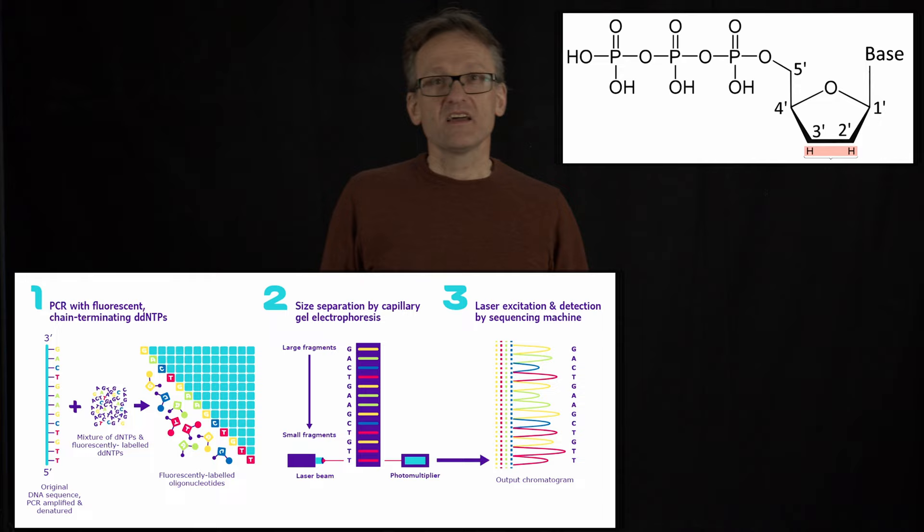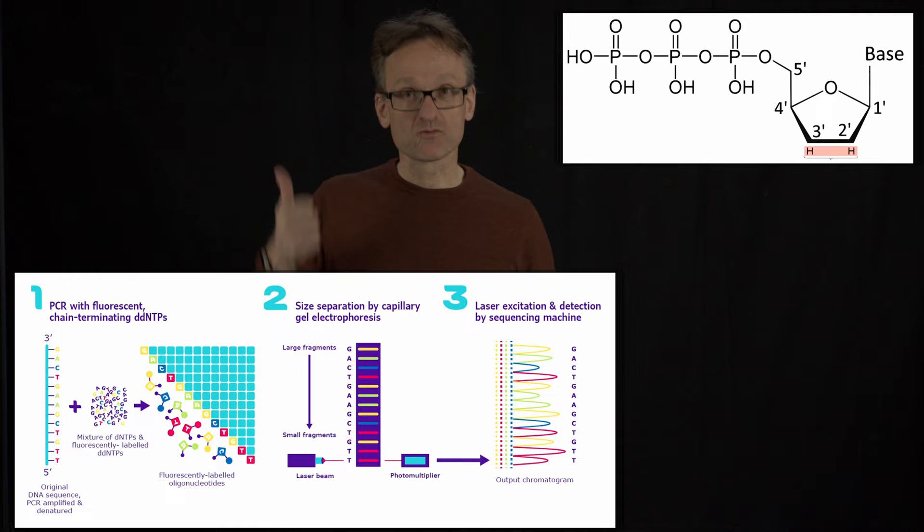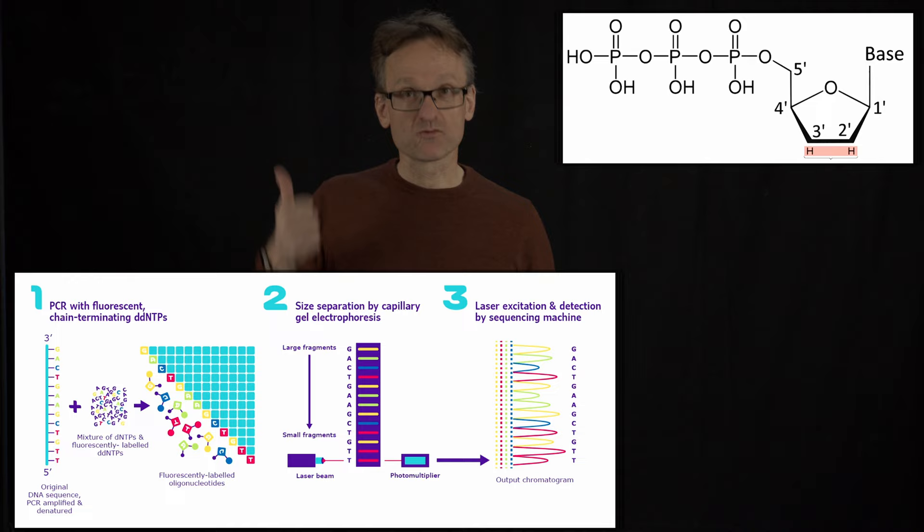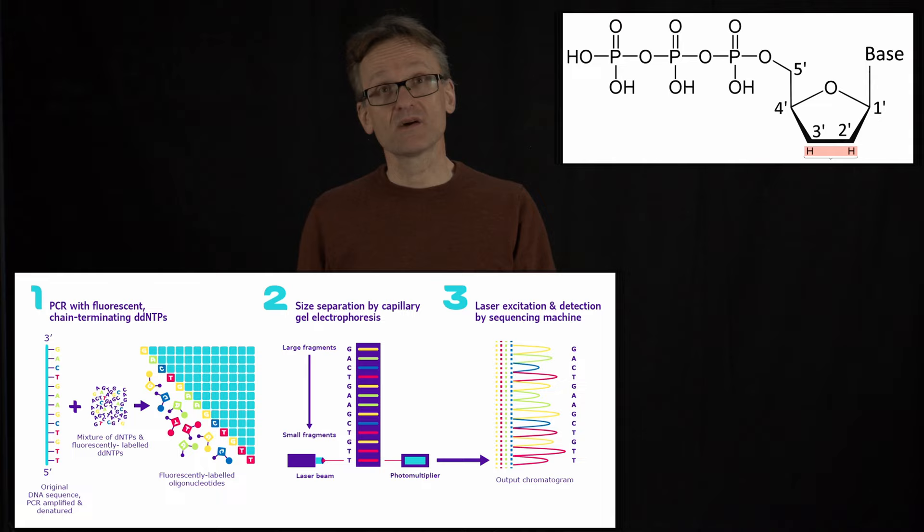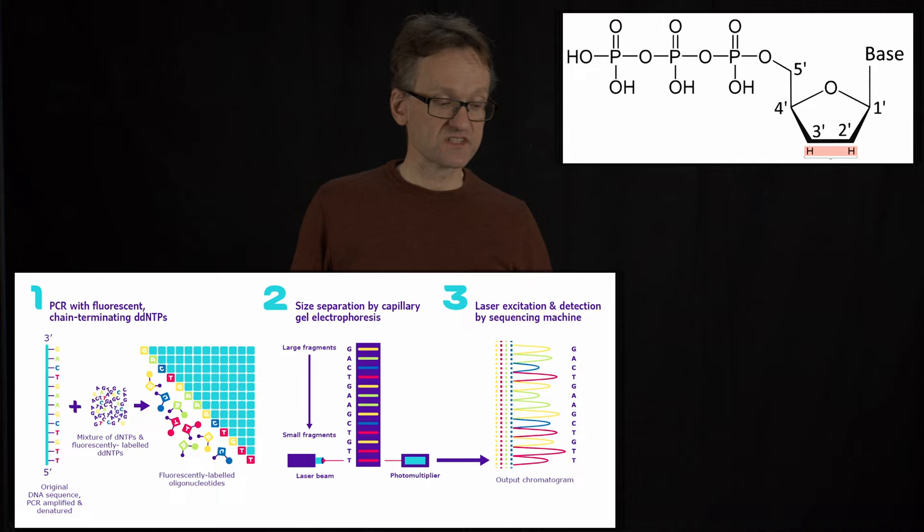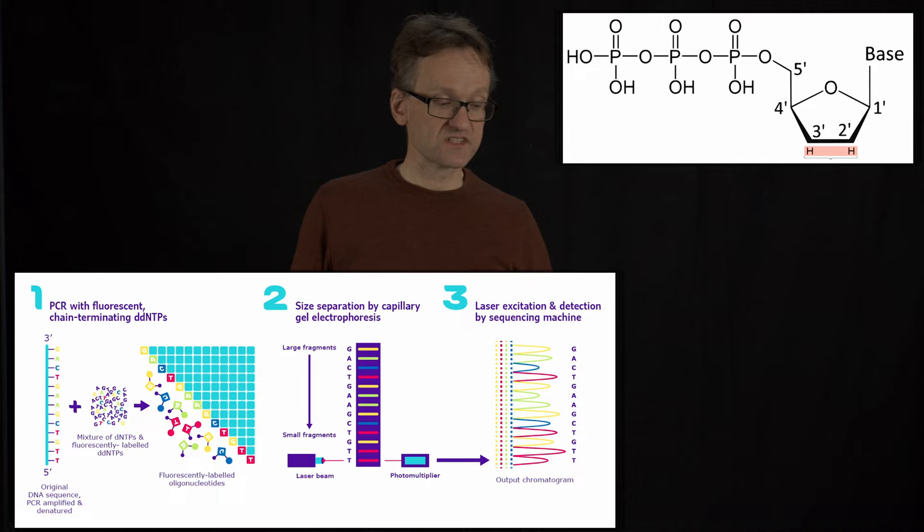That means that I'm going to have things that are roughly of size one, two, three, etc., all the way up. If I now put those on a gel, a gel is a chemical way that I add electrophoresis and try to pull the molecules slowly down through a gel. That means the small molecules will move very fast so I will get them at the bottom while the heavy ones will stay at the top.